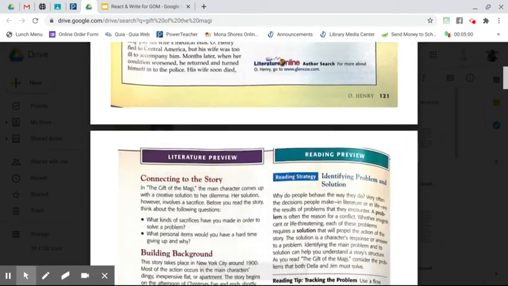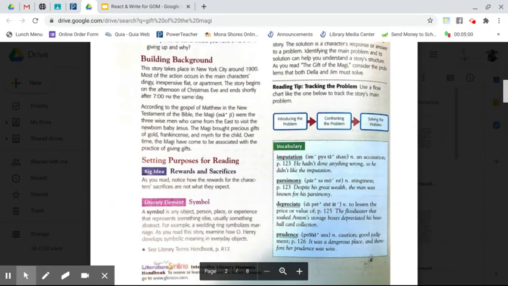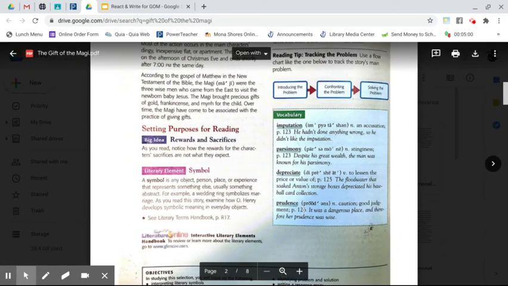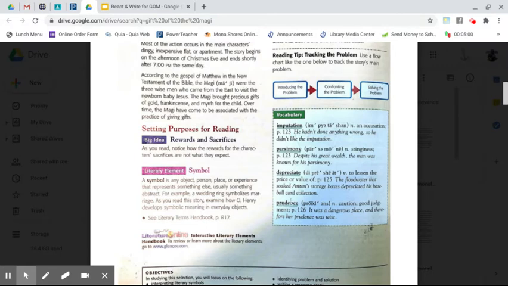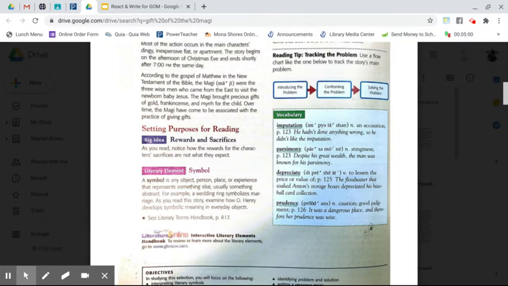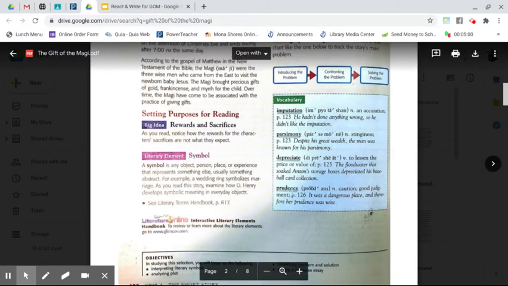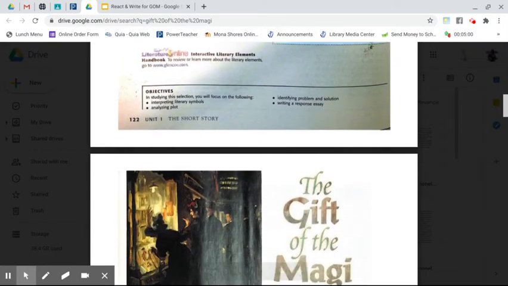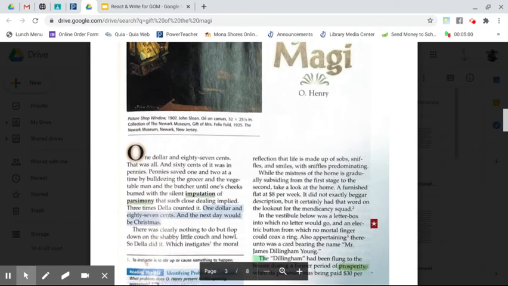You can obviously read information about the author if you'd like, but there are 5 vocabulary words that we'll have for this one. There's 4 here. Make sure that when you do your vocab, which hopefully you'll be doing after your test on Thursday or Friday, that you use these vocab definitions. And then there's one more. I think that word is prosperity. Prosperity is the 5th one. So you'll have to do that. You'll have to know those for the test for The Gift of the Magi.